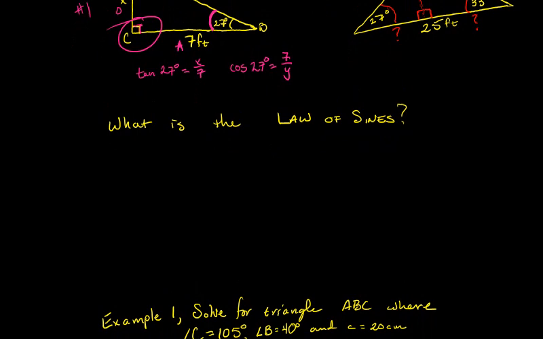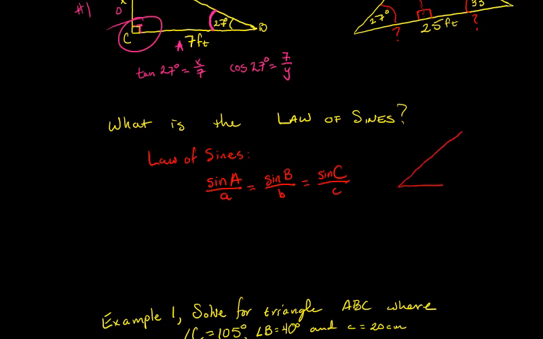Okay, so here it is, law of sines. Here's the big reveal. What is the law of sines? It's this identity of what happens when you take the sine of an angle A in the triangle over its opposite side, it equals the sine of B, that angle, over its opposite side, or you'll see this in your textbook, sine of C over the side C. You say, where are all these letters coming from? Let me just draw a triangle real quick.